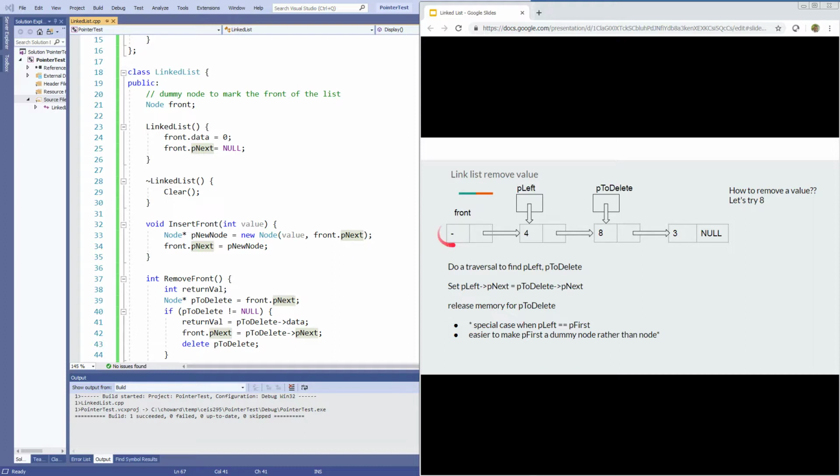We won't use the data part, but we'll use the next as a pointer to the first thing in the list. And this makes certain operations easier, specifically this removing a value here.